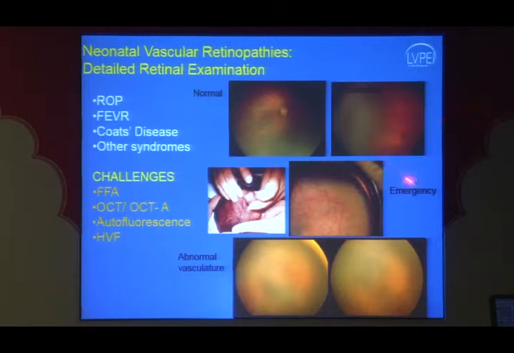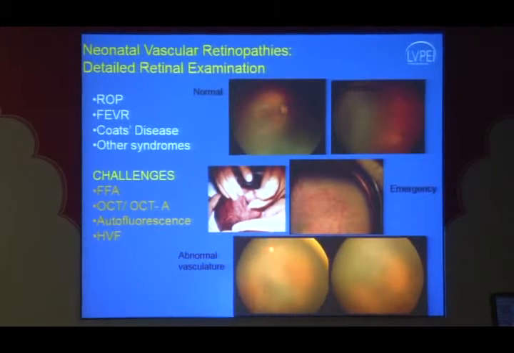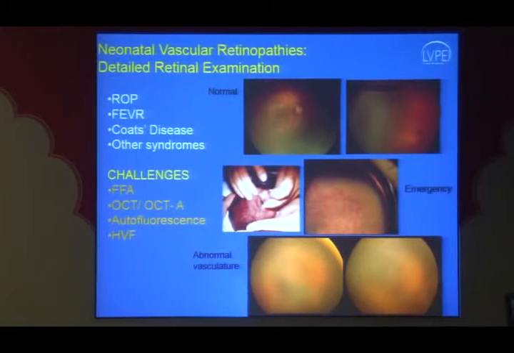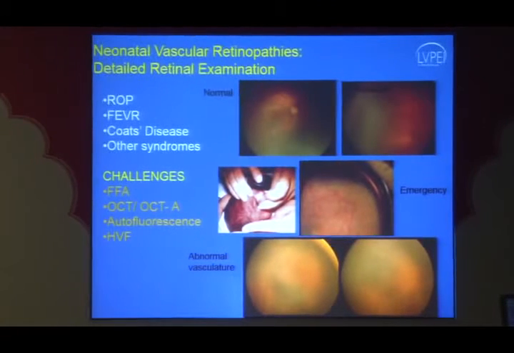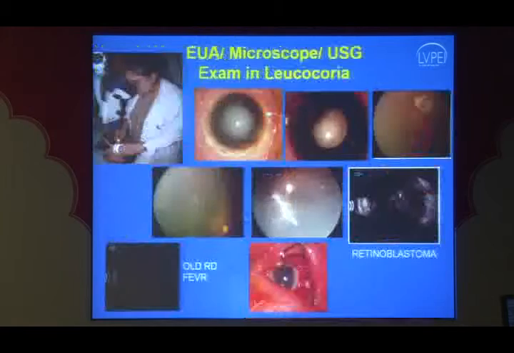Here you can see the retina had dichotomously branching vessels and then it is looping. So this is abnormal. This is the beginning of ROP, especially as there are some new vessels already there nasally which you may miss. So abnormal vasculature is something of an emergency and should be tackled as such and should not be left alone. Everybody should know what a normal retinal vasculature looks like.